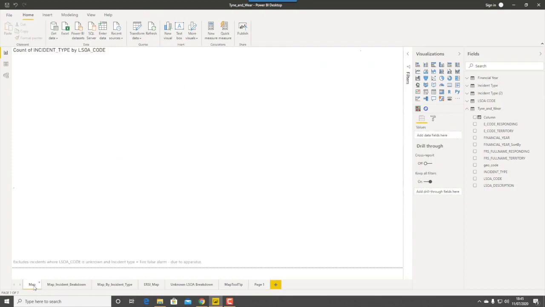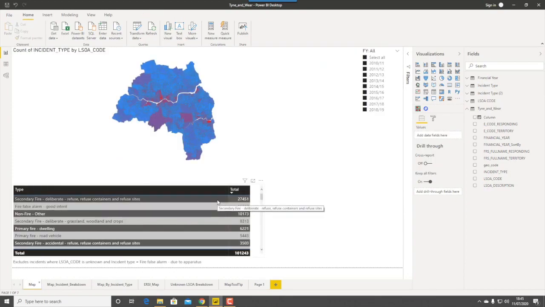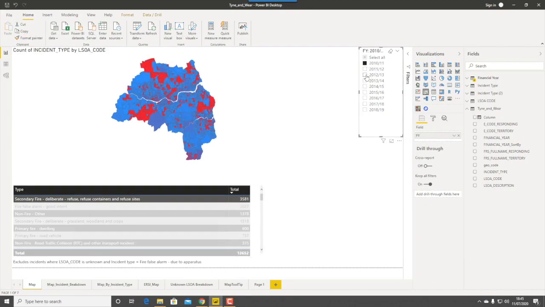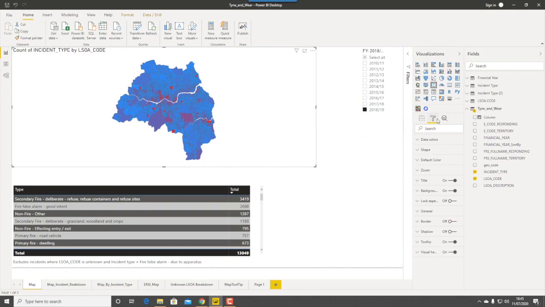Now, yes, I have done some other bits and bobs before, using exactly the same technique. This is one where you can filter by certain types. We're looking at possibly certain years, so if I do that, you can see for certain years, and some other bits and bobs, but that's just me playing around with Power BI. There's nothing exciting here. It's exactly the same TopoJSON file underneath, so I click on here, go to shape, and there's just a TopoJSON file in there. That's all it is. And that's how to add a TopoJSON file to Power BI.